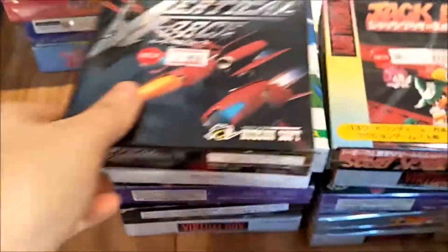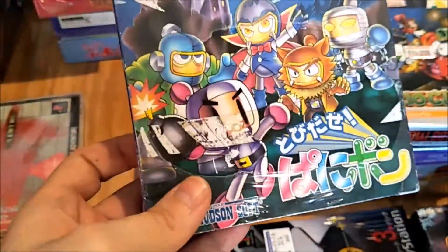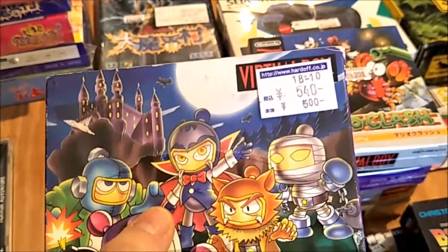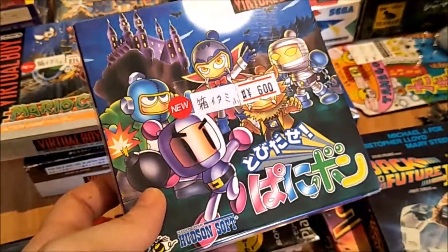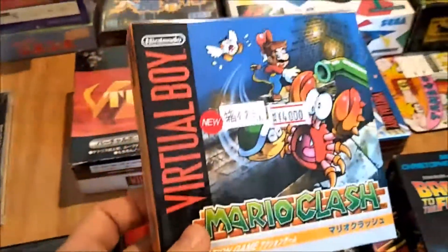Let's do the Virtual Boy games. These happen to be at Friends and they said they are new — I've found that when I've bought items from them in the past they actually have been new. One was from Hard Off, a bit ripped, priced at 540 yen. But when I went to Friends I bought a brand new one for 600 yen. Akihabara prices can be hit and miss, of course, but they're not actually too bad.